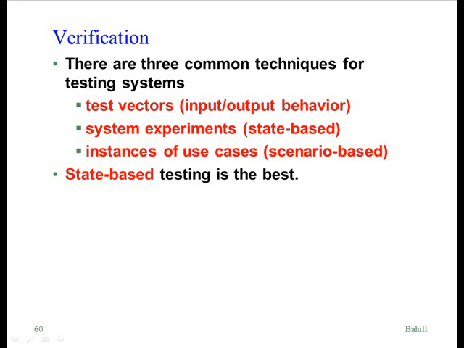Building the correct system is validation. This is when you have the actual system. Now you want to compare with what you say the system has to do. The real thing. That's validation. If the real thing conforms to what you said it should do, then you have a validated system. So we do verification in order to build the system right. Of course, we eventually want to have the right system.